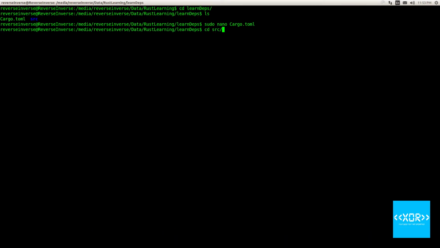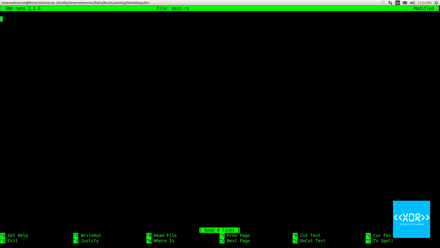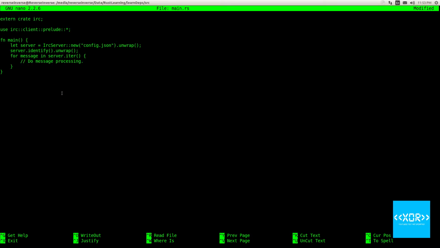And now let's cd into our source directory, and we'll say touch main.rs, and we will say sudo nano main.rs. All right, now, since this is not a specific tutorial for this library, I'm going to copy and paste the code from their GitHub. So let's go ahead and paste that. Alright, cool. Now, I'm not showing you how to use their library, I just picked a library at random that didn't require any other kinds of setup, so just simply the dependency. So what we're going to do is save this, yes, I want to write, exit.